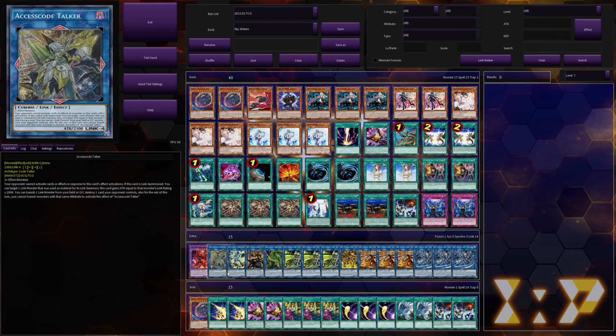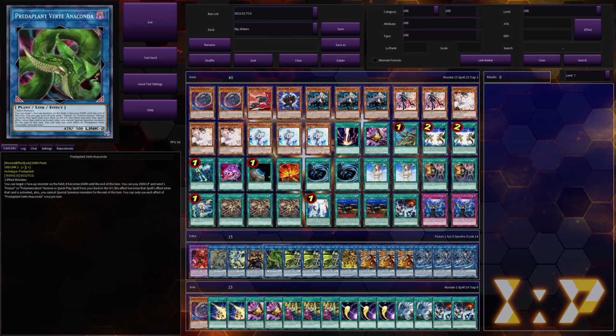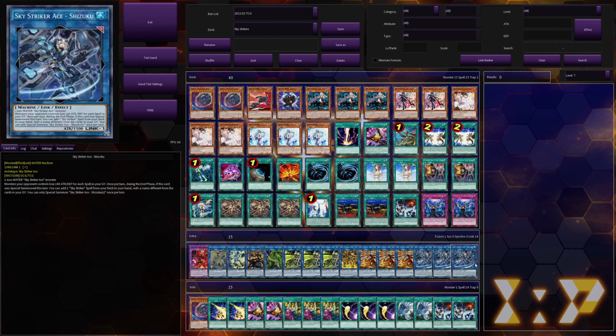1 copy of Access Code Talker, 1 copy of Halki, 1 copy of Zeke, 1 copy of Anaconda, better, faster way to get out your Phoenix Enforcer, 3 copies of Hayate, 1 copy of, forgive me, I'm going to probably butcher this, Kaina, I think? Yeah, that was probably butchered, but we'll roll with it. 3 copies of Kagari, and 3 copies of Shizuku.